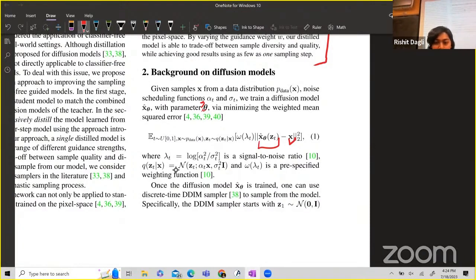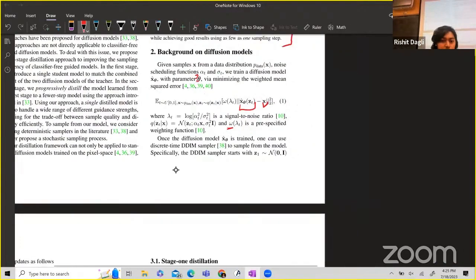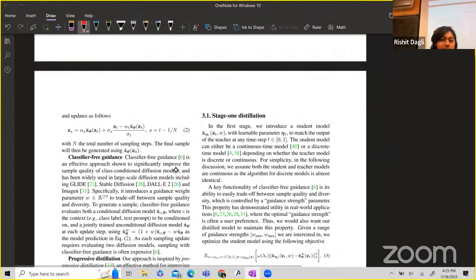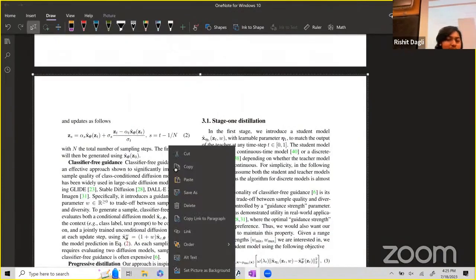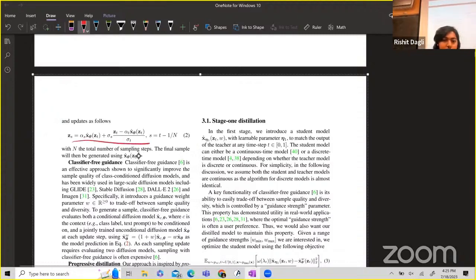There's of course the signal to noise ratio, which they changed, and there's also the W term, which means how much it's reliant on guidance. So I guess they also adopt that approach. This is pretty self-explanatory from other papers on DDPMs, diffusion guidance and DDIMs. So they give some background on DDPMs and DDIMs, which I guess we can skip right past because they are very well known out there. And they also have the DDIM standard sampler. Yeah, this also makes sense.